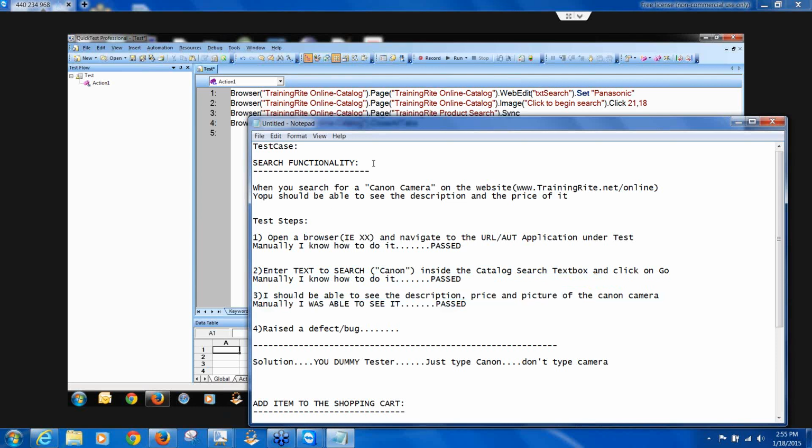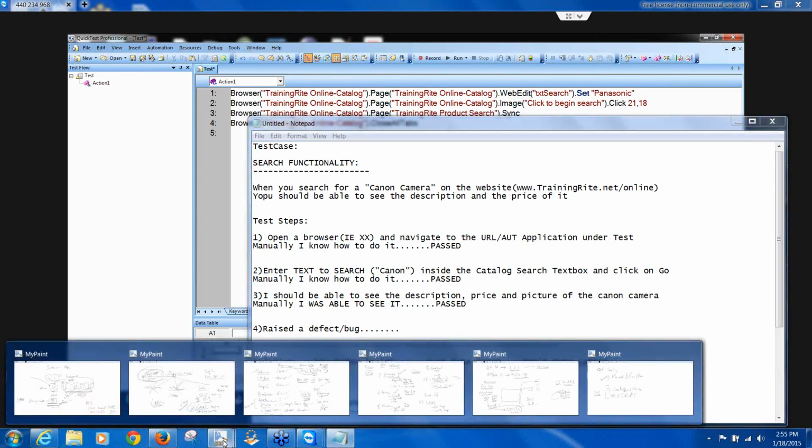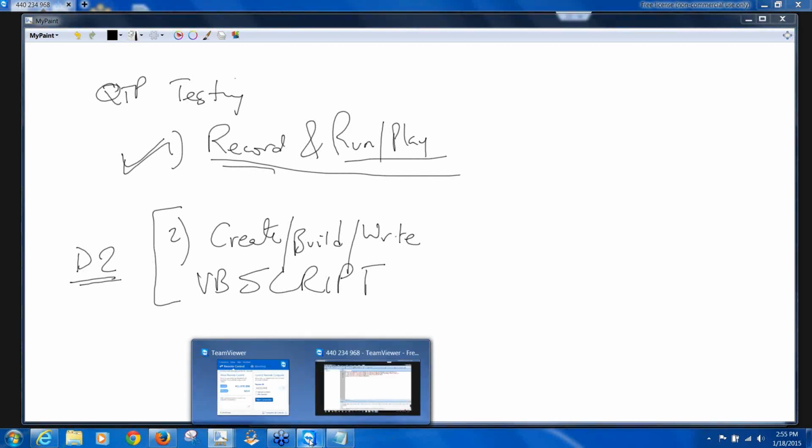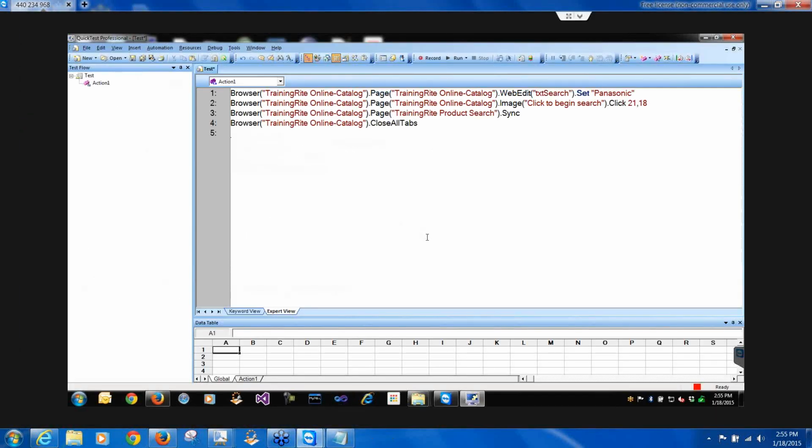In automation, as I said, you can do the automation by recording, and record is one part of it, and you have to run and play it, and that's the second part of it. So I did the first part, which is the recording. Now let me see if I could run and play. In order to check that, I should no longer be recording.